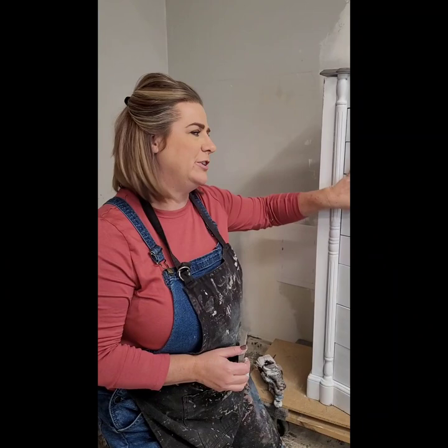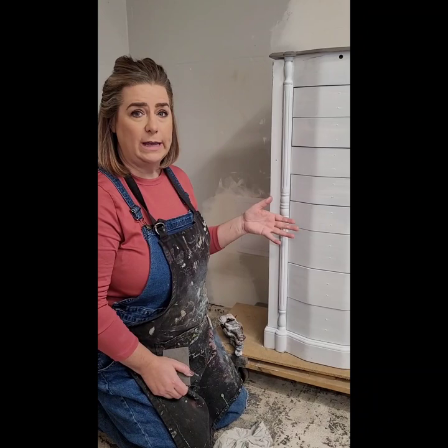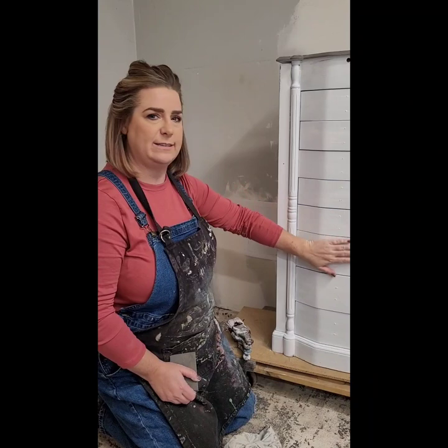Okay, we're back with our jewelry armoire project, and I'm going to show you where I'm going to go from here next. So we did all of our prep on this piece, and what that included so far is I removed all my hardware, I gave it a good cleaning with Dixie Belle White Lightning, I rinsed that with water, and now I've got two coats of Dixie Belle Slick Stick on my piece.